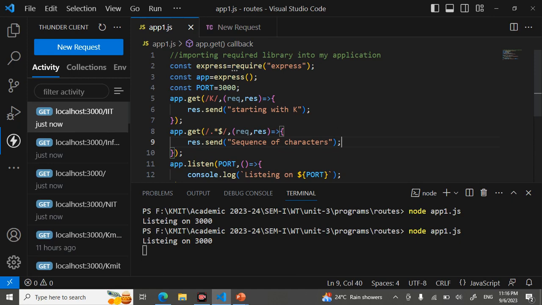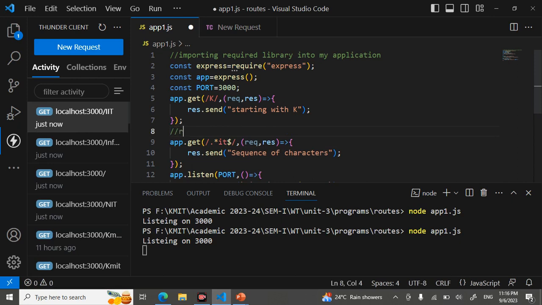Now I'll change it a little bit. What I want is a route path ending with IT, so I'll specify the IT here. This means it will accept route paths like KIT, KMEC, KMIT, NIT, IIT, and so on.